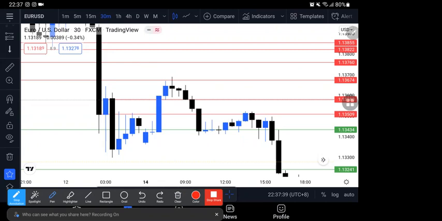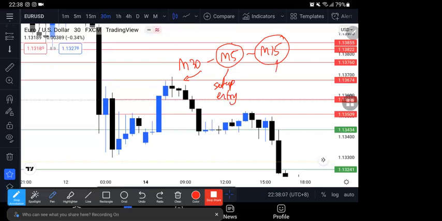So this thing is M30 setup at M5, bias at M15, right? This area. So we gonna switch to M30, M5 to take the entry, and then we gonna look at this one for setup. There is entry, and then we gonna switch to M15 to look for the bias. That is opposite. There is a buy that needs to be broken.